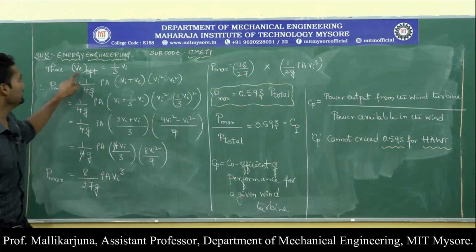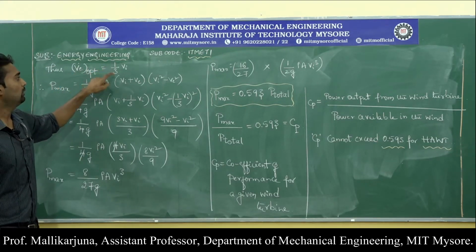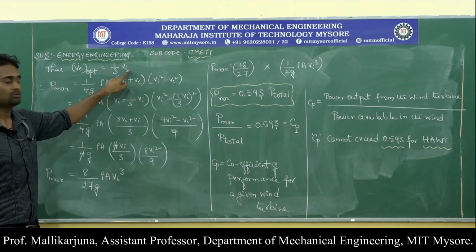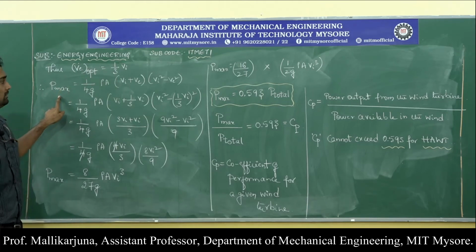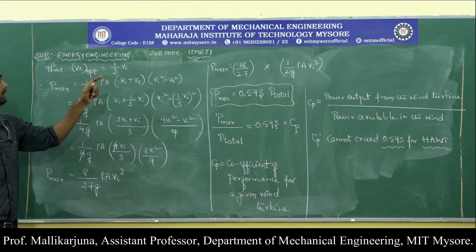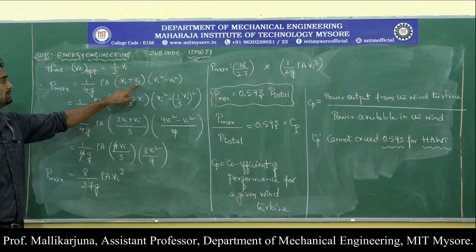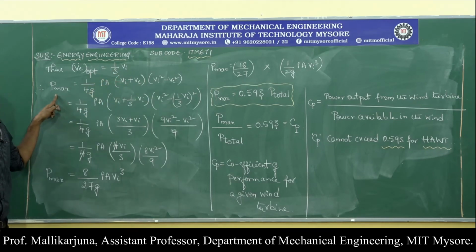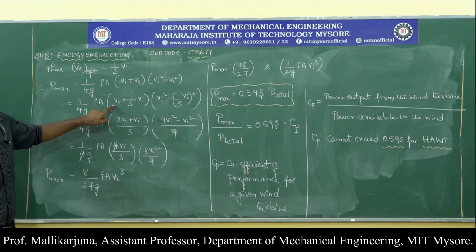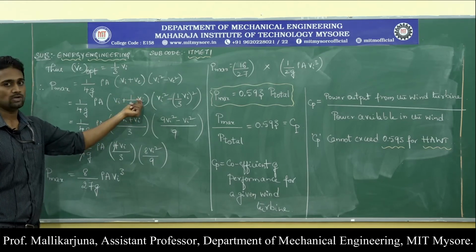Now we have got the optimum exit velocity, which is 1/3 of the inlet velocity of the wind. Now I will substitute this optimum velocity in the power equation. I have the power equation with me. Now Ve should be 1/3 of Vi. As soon as I substitute Ve as 1/3 of Vi, power becomes power maximum. So 1/4g rho A Vi, I have kept it as it is. Ve is now Ve optimum, which is 1/3 of Vi.